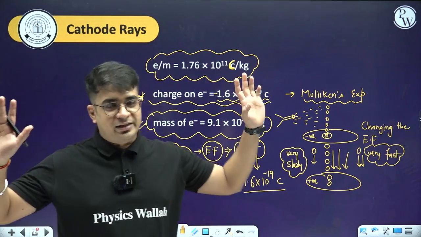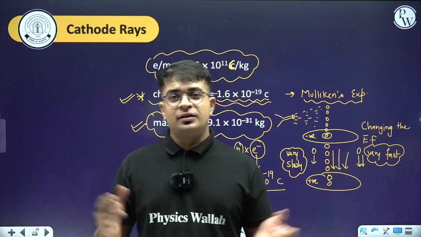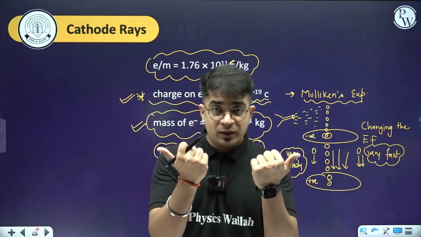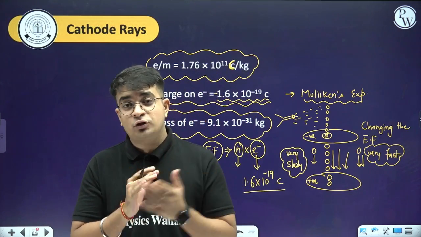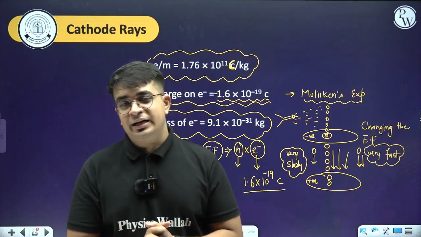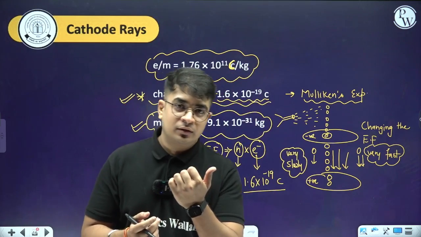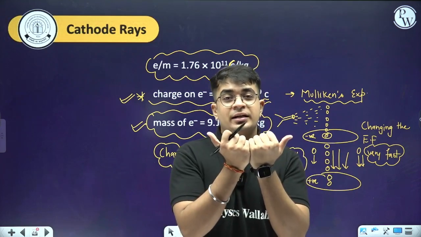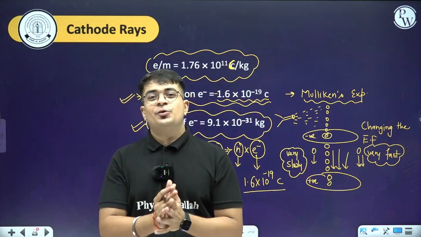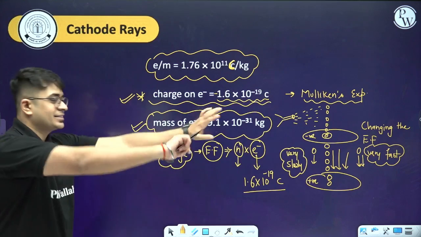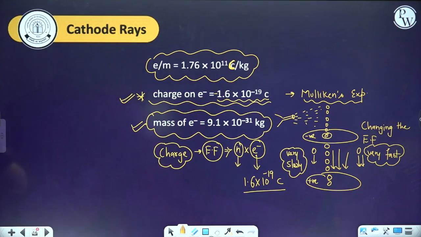The cathode ray experiment was very easy. It's nothing but the ionization of gases, and during the ionization definitely a positive part and a negative part are going to emerge. It's not that the gases are emerging from a particular anode or cathode. They are supposed to be originating from the cathode or anode, but the actual analysis is the movement of subatomic particles towards the different electrodes when we are applying a high electric field. I hope this entire portion is clear to everyone, and that is nothing but the discovery of electrons. We will discuss the next portion immediately.